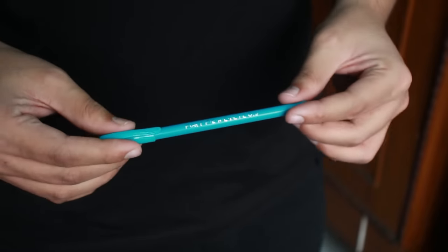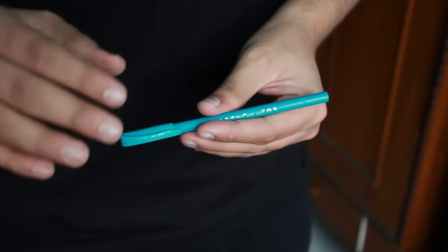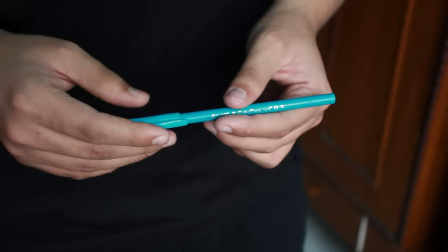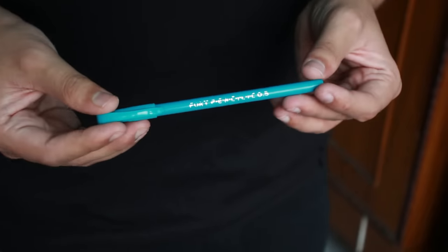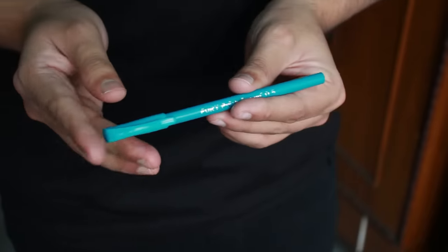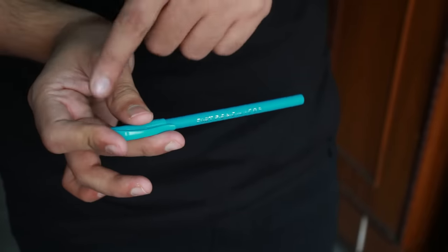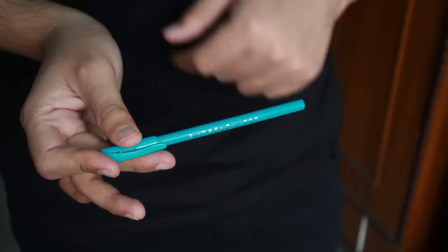Whenever I make a pen trick compilation video, I always include this trick as the base technique, because the technique that is used here is also used for most of the pen tricks that are done. So basically, this is called the flipstick move, and over here you have to hold the pen on the heavy side, at the tip, just like that. The index finger will be over here, the middle finger on the bottom, and the thumb over here.